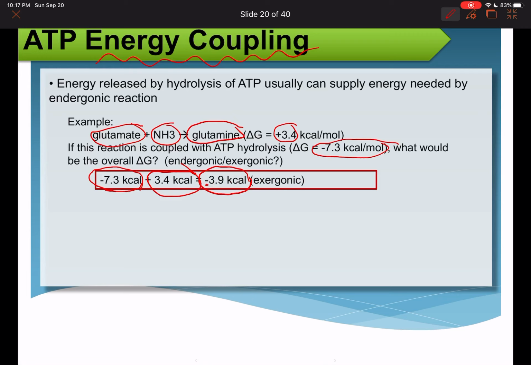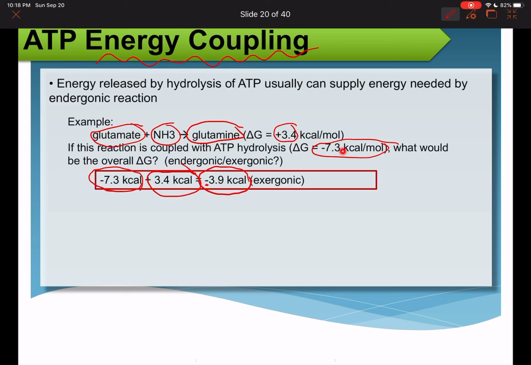And since this is negative, the overall reaction will still be exergonic, because the reaction is still a negative value. Now, a lot of times, I think students tend to overthink this type of problem because on the exam, all I do is switch to another reaction, but it's still the same concept. You have reaction A here. This is how much energy it requires to run the reaction. This is how much energy you have from one ATP molecule. So is this enough for this reaction to go? It's kind of like back to that idea of currency. You can think of it this way, if this makes it easier for you to understand this kind of problem.